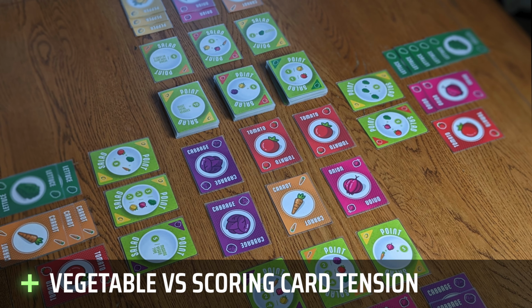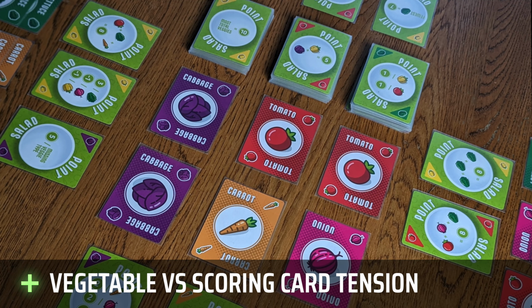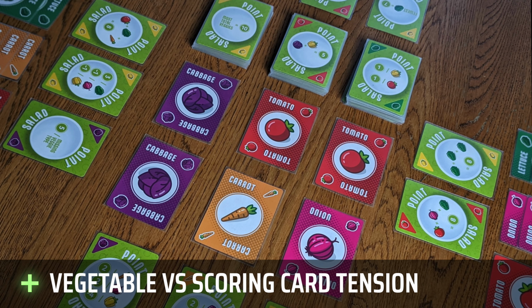The gameplay in Point Salad really revolves around the core decision of taking vegetable or scoring cards on your turn, and that is a decision that remains fresh and interesting simply because of all the variables in play. Your own cards, your opponent's cards, and the cards available in the market all combine into a unique puzzle of what the best option is situationally.